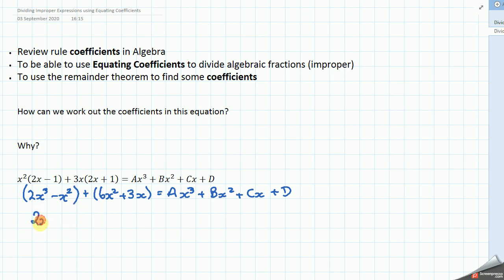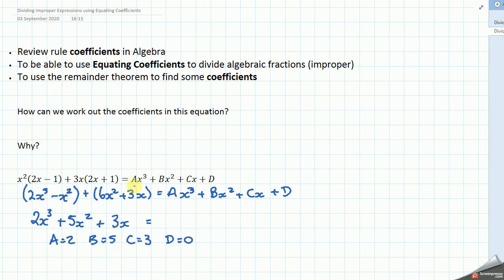So we've got a 2x cubed, we've got a 5x squared, we've got a 3x, and that's equal to these terms, which actually tells us that a equals 2, b equals 5, c equals 3, and d equals 0. And one of the reasons we do these sorts of things is these separate terms are nice and predictable, so we can do things about predicting graphs and graph sketching with it.